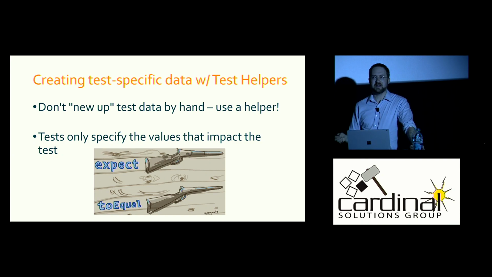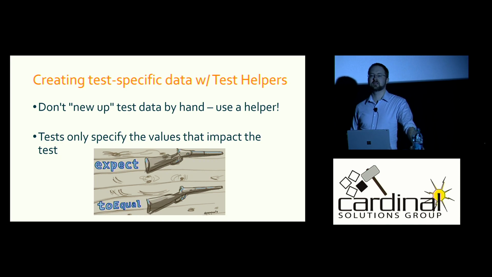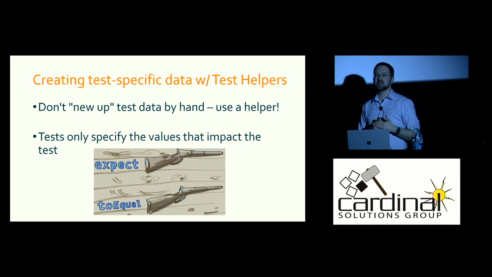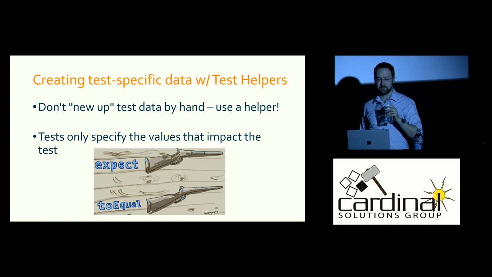If you provide a value when you're creating data, that value should impact the test in some meaningful way. If it does not, then it is misleading, it's confusing, and it does not belong. Right? This is a really, really important principle to keep your tests set up manageable, and that'll go a long way to making your UI tests a little easier to write.